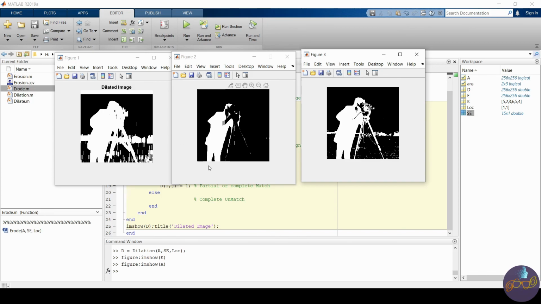So in morphological operations, where we need to disconnect two objects, or if two objects are very near to each other and there is a silver lining, you can say, between them, then it can be removed by erosion. And to create boundaries or to merge boundaries, dilation is used.